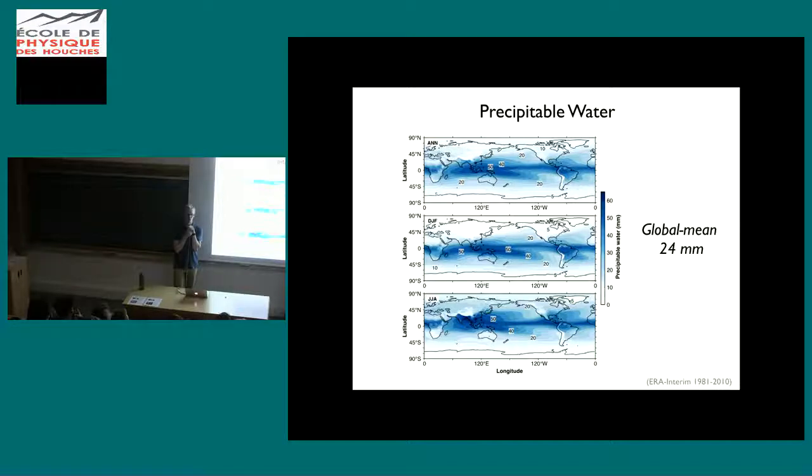Ah, you knew the answer. That was faster than I can believe you can calculate. That's correct. So if you just divide one by another, you get a time scale out of it, the residence time of water in the atmosphere. It's order of a week to 10 days, so 9 days for this. It's correct. Okay, let's see if you can do this just as fast. Okay, so a water molecule spends about a week in the atmosphere in a typical life.